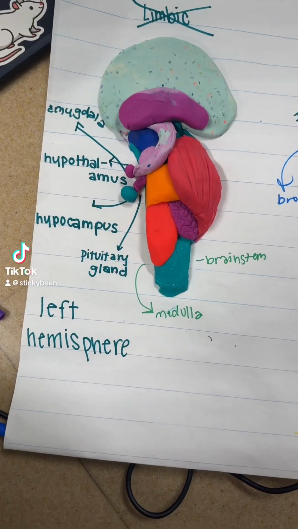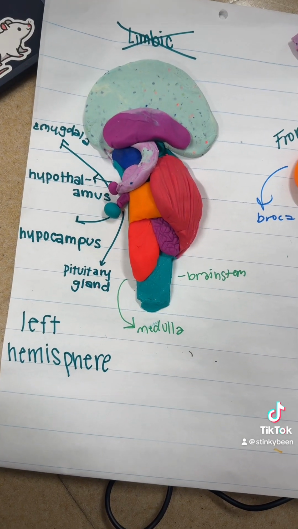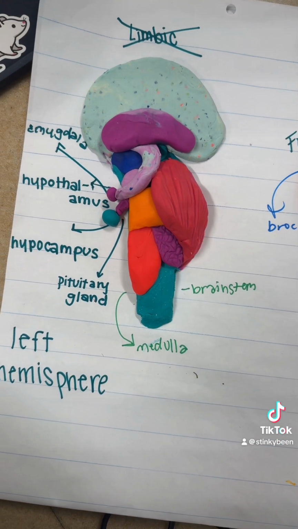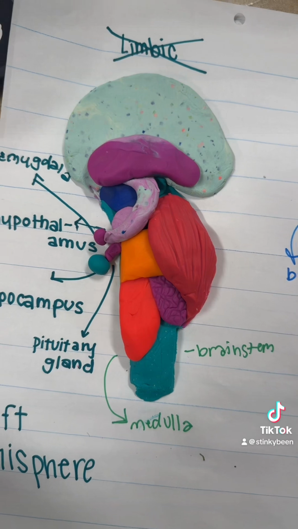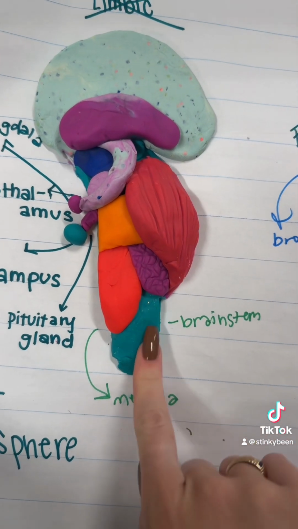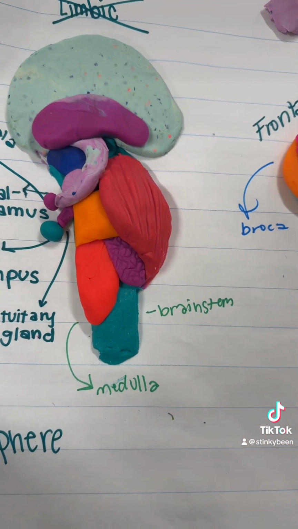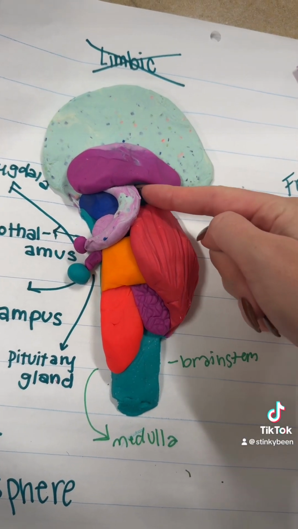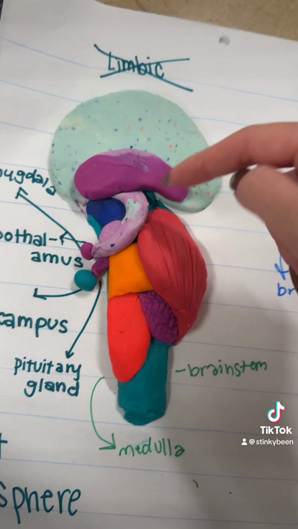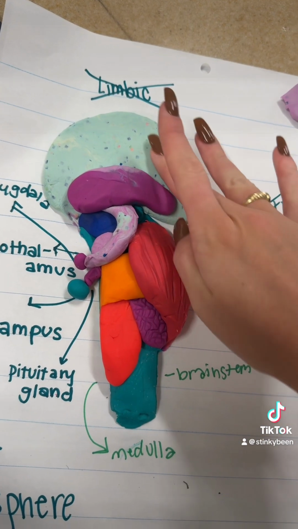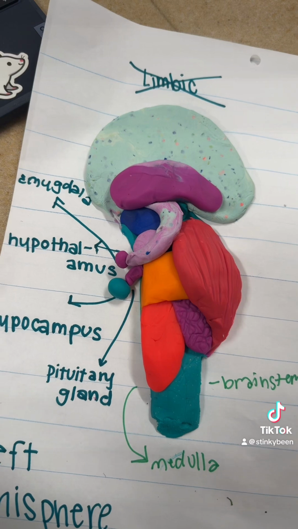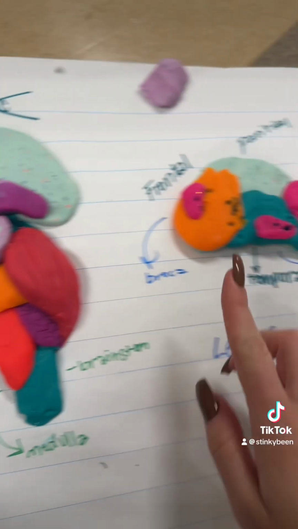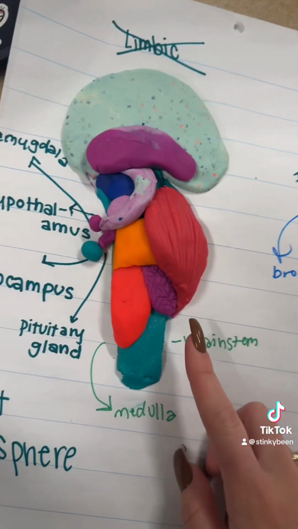The left hemisphere of the brain is the hindbrain, midbrain, and the limbic system, which are shown by this model. The main base part of the brain is the brainstem, shown by this teal color. The brainstem is the central core of the brain, and it goes into the spinal cord. It is the crossover point from which the two sides of the brain also relay information.